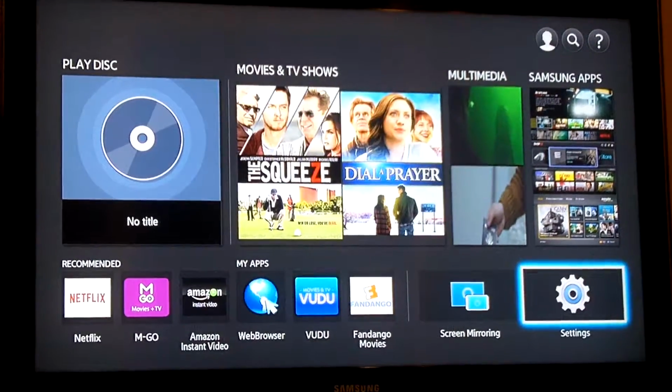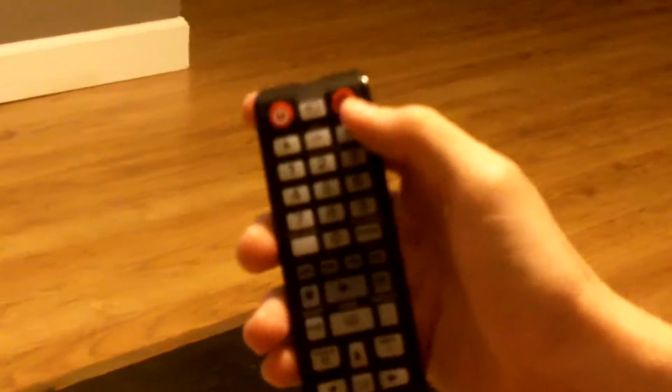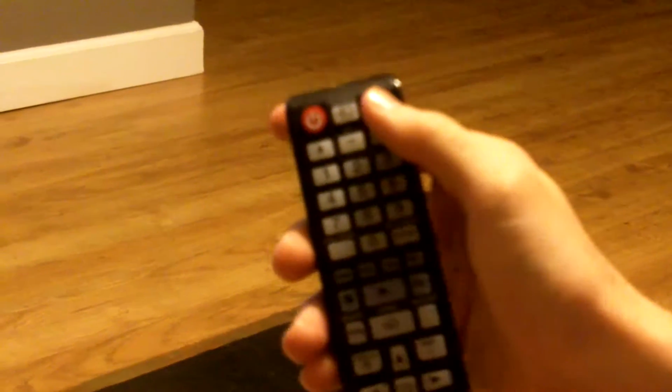To turn the DVD player off, all you do is turn the TV off, which is the top right power button on the larger remote. Hit that, it'll turn the TV and the DVD player off, and then top left button is still the power for the soundbar. All right, that's it.